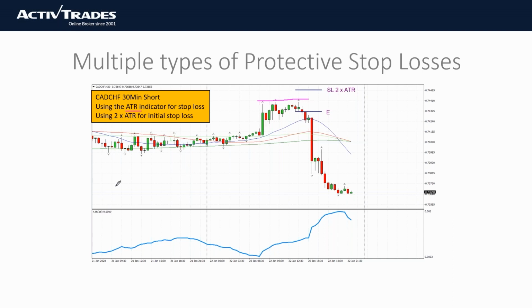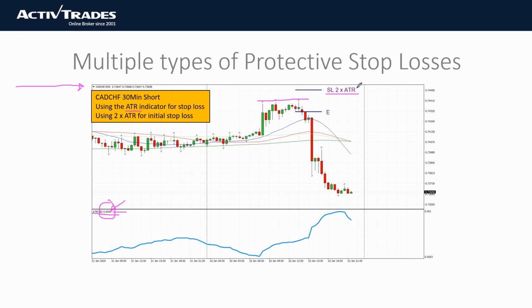What people will do is understand what the average true range is for the time frame they're trading. In this case it was a 30-minute chart, and the average true range on the 30-minute chart for the Canadian dollar and Swiss franc was, I think, around 9 pips. What we do is have a stop loss which is 2 times our average true range. So if the average true range is 9 pips, our stop loss would be 18 pips, twice that average true range.